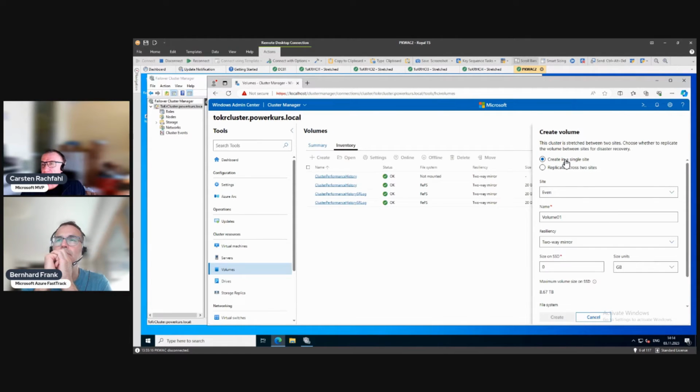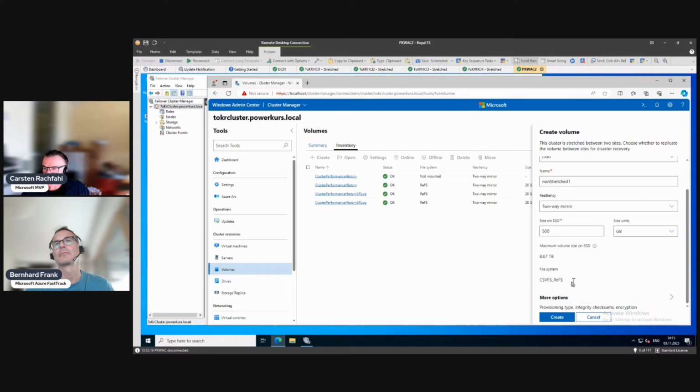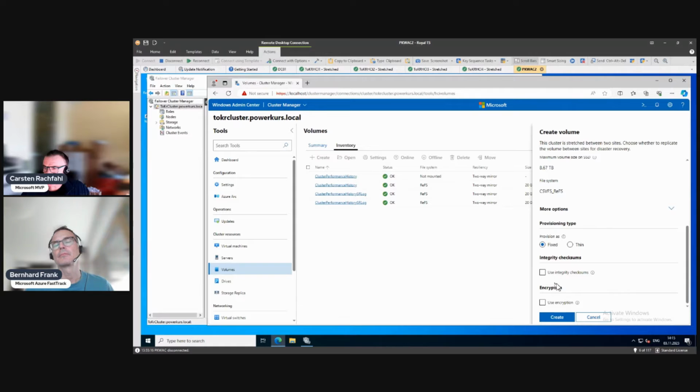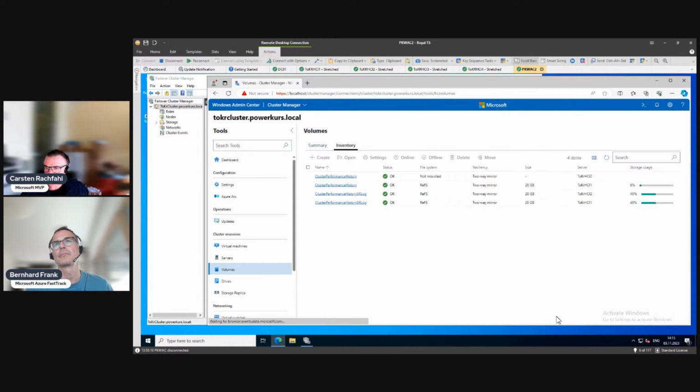Now we want to create a volume in one side, and let's choose the odd side, and we just name it non-stretched one. It's a very good name, I think. Let's do 500 gigabytes, and it will create a ReFS volume. We have more options: we don't play with integrity checksums, we don't encrypt it. It's just fixed, and we will just create it.